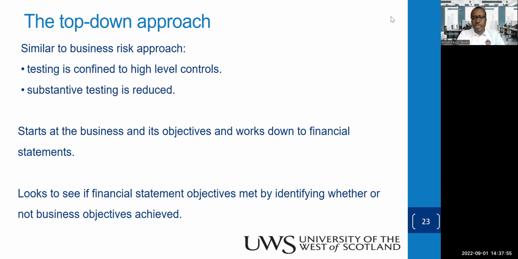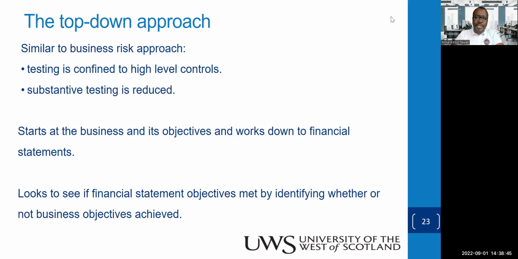Top-down approach, we're coming to an end to the slides, to the video. Similar to business risk, with testing controls, controls will be tested at the higher level. If controls testing is confined to the higher level controls, substantive testing will be reduced. Especially when we realize that the controls at the higher levels are strong, robust, very good. Normally when we talk of a top-down approach, we start at the business level, their strategic mandates, their objectives, and then we drill down to how it affects the financial statements at the transaction level. A bottom-up approach would be from the transaction level through to where the company is able to achieve their objectives. But I want to look at it from the top and how it drills down.